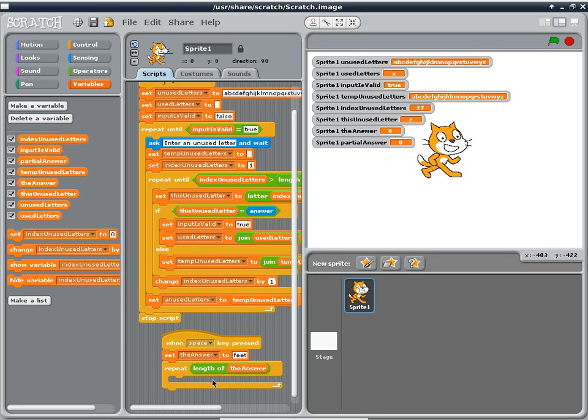Then for each iteration of this loop, we're going to append one letter to the partial answer variable.